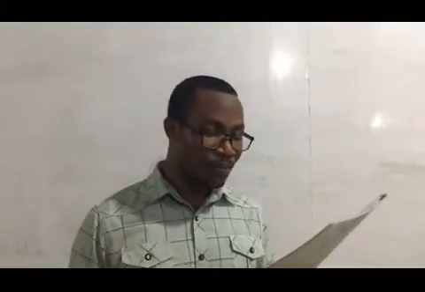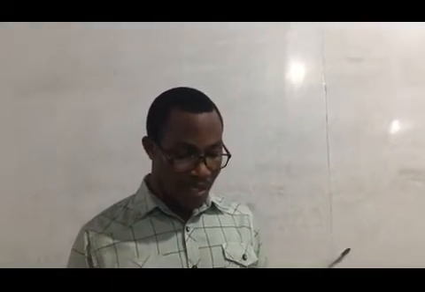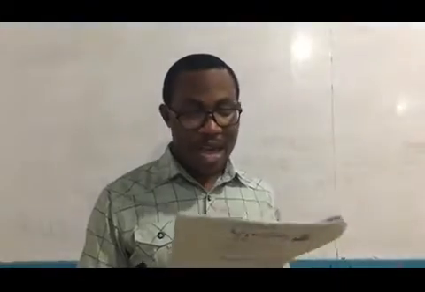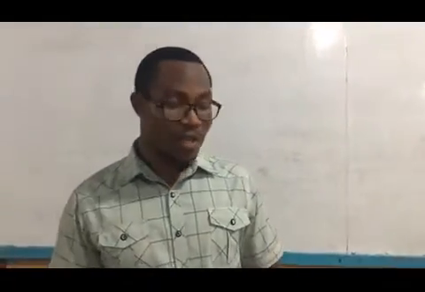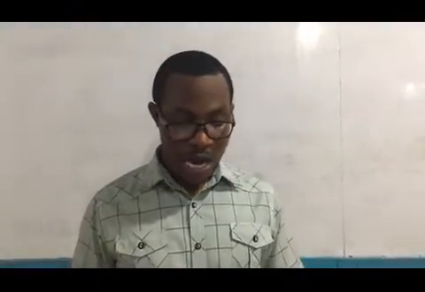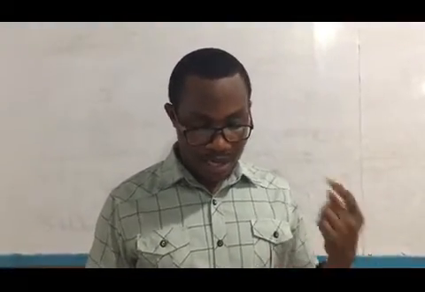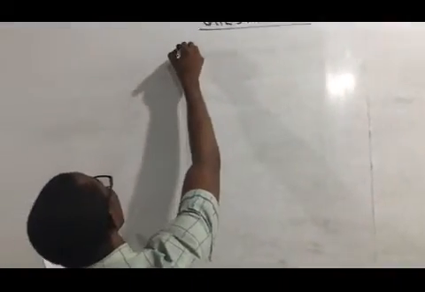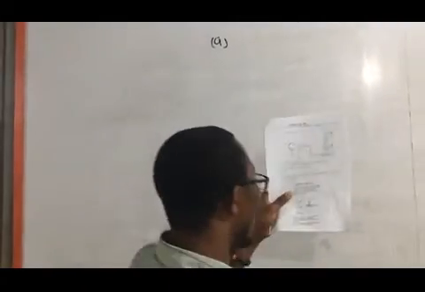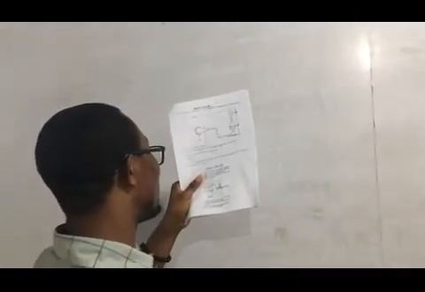So we have the name of the gas being produced, and we also have the reactants. Okay, so study carefully the setup and answer the questions that follow. Question A says identify 3 errors in the setup and suggest appropriate corrections. When we started with preparation of gases, I explained certain things. That if you have a diagram given, there are certain things that could serve as sources of errors. So this question is addressing what I said earlier on. So question A says you should state 3 errors and suggest appropriate corrections.